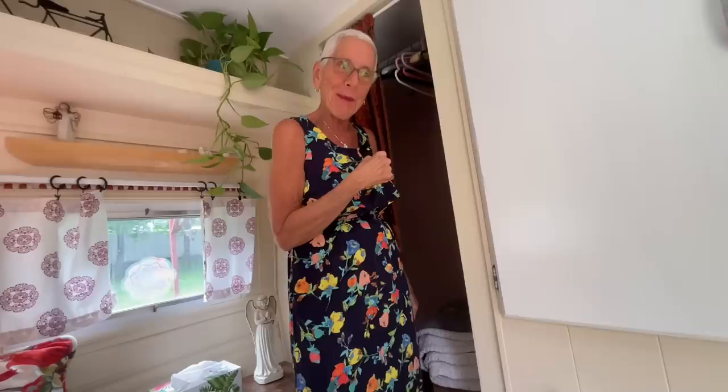So in here is the other half of the bed. That's the other mattress that would go here if you wanted to extend the bed. And that's a little space heater I keep because sometimes when I come out here in the morning to enjoy my tea and breakfast, it's a little nippy. So I have my little space heater. The cat loves it out here too. I always take the cat out here with me.